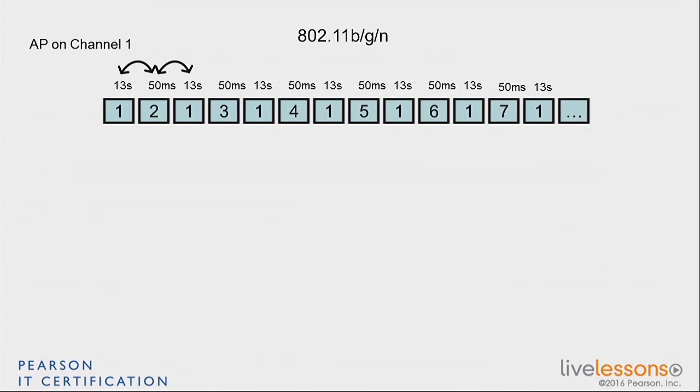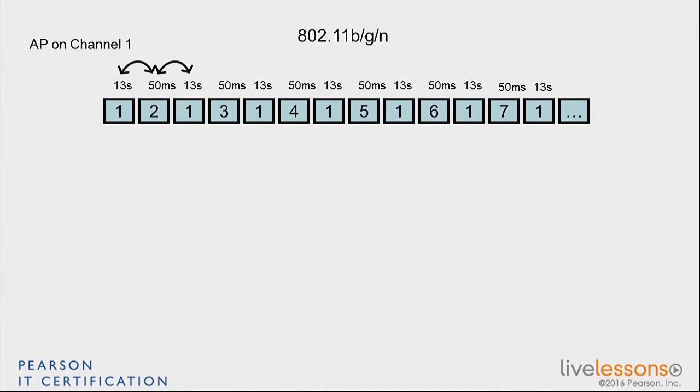So you see, it's going to stay primarily on channel 1 in BG, but every now and then it's also going to jump to the other channels one at a time in sequence to be able to discover the environment. It does not stay very long on the other channels, but maybe enough to hear interference, or enough to hear the beacon from another access point or traffic from another access point. And that's enough for the AP to report rogues, neighbors, etc. to the controller. Maybe that time on channel 4, for example, will not be long enough for the AP to discover the rogue at that time. But after a few cycles of scanning channel 4, it will eventually come by at the right time to hear the rogue.